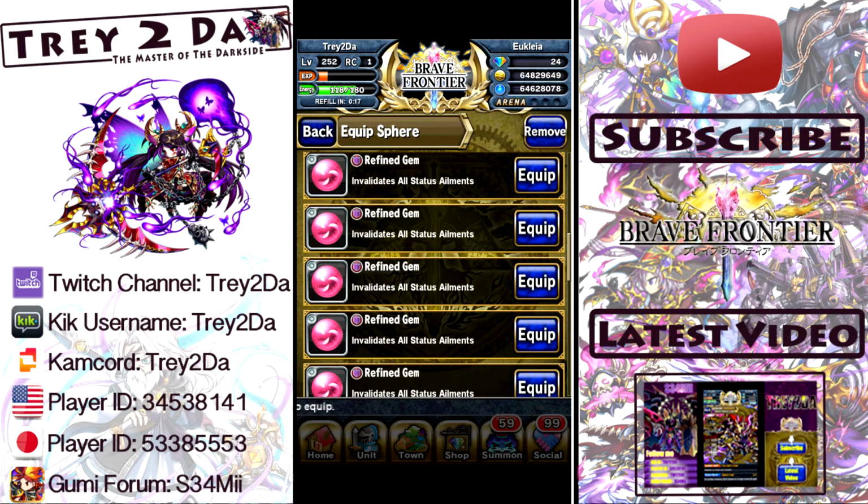Now when you're doing a tough battle, you're always going to want to bring a unit that can nullify status ailments. Those are the type of units you want this sphere on because you don't want that unit to get paralyzed or cursed, because without that unit, how is the rest of your squad going to be protected from status ailments? So that is the main reason why you want to have a sphere like this on a unit that's going to be protecting the rest of the squad from status ailments.